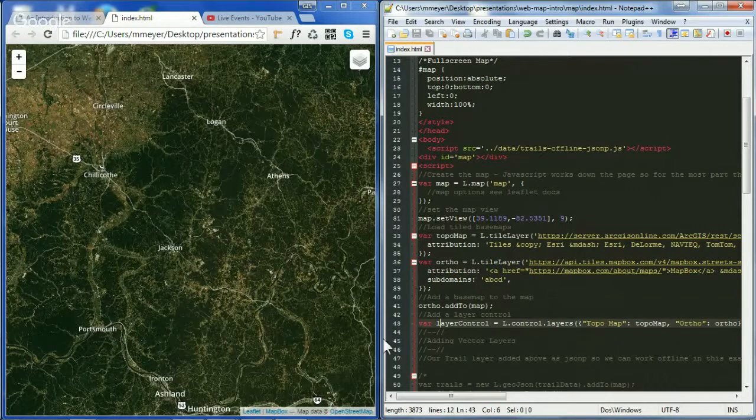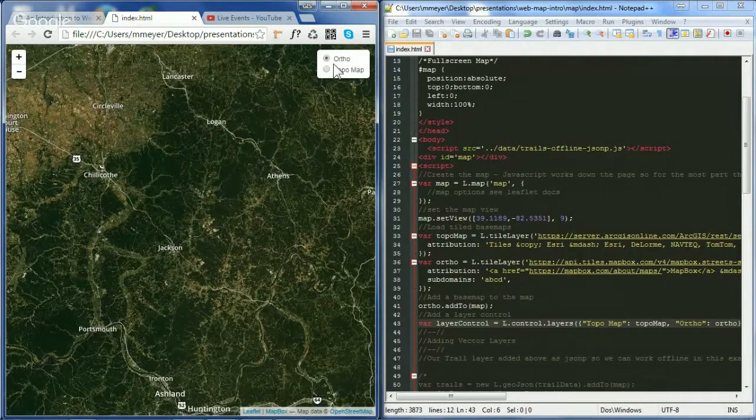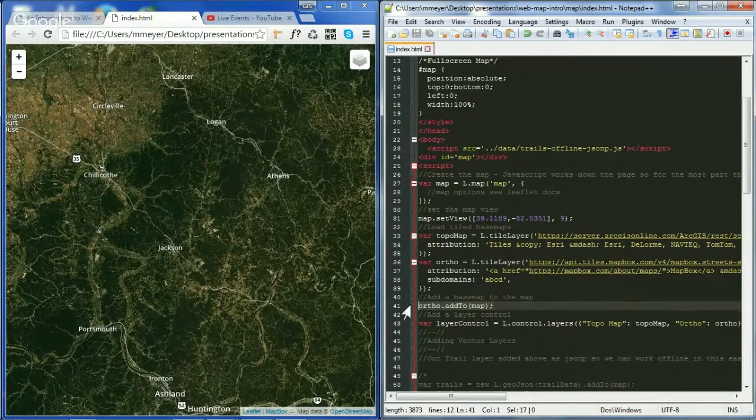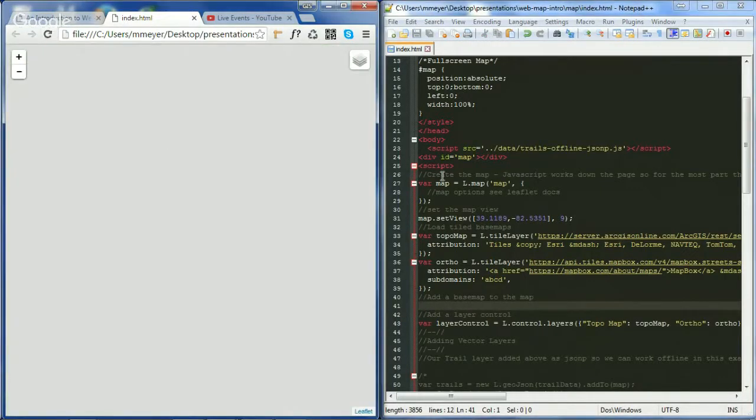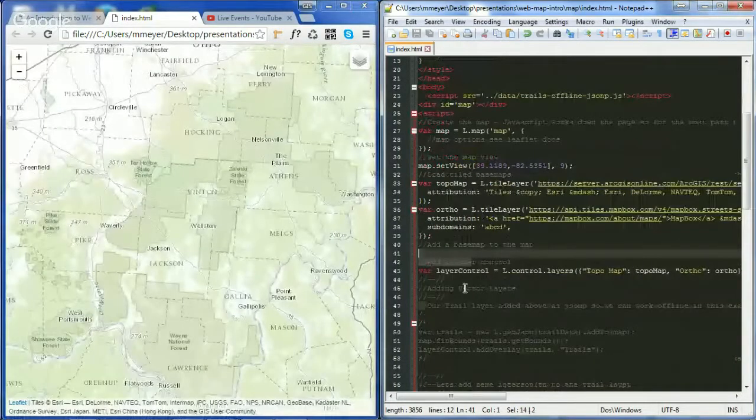And then you also have the layer control there, so you could switch between them, ortho, topo. This just has whatever map is going to be added. Now, you can also use Leaflet or other map libraries to just load images. So if you deleted that altogether, it'll still load. Let's say you had some image here that you wanted to zoom in and out on. It'll still load, it just won't load a base map immediately on startup. But now we've got a base map loaded.